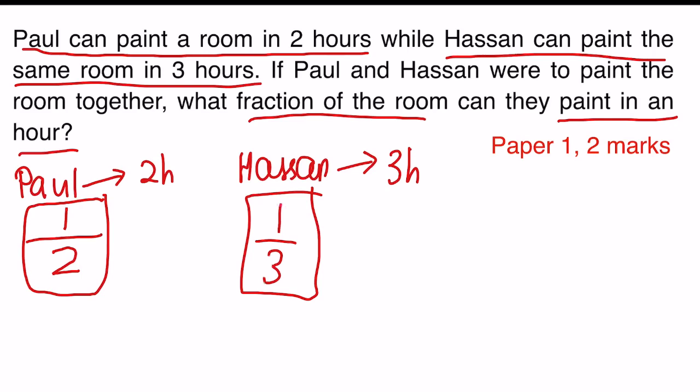So to answer the question, our last step is to add the two fractions up. Firstly, I have to change it to a denominator of six. The first fraction, we're going to have three out of six. The second one is two out of six. And our final answer will be five-sixths. And that's the final answer.